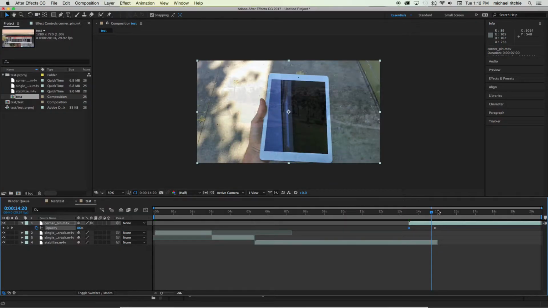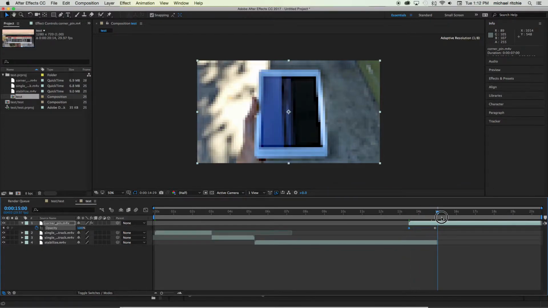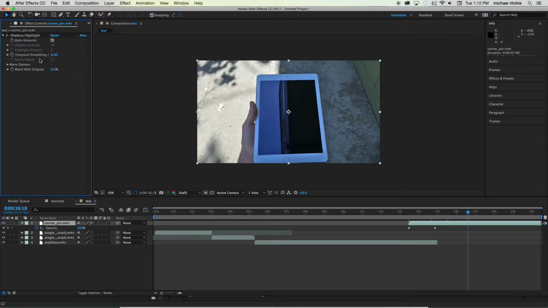Well, usually it does a good job of bringing in all your keyframes and everything like that you put in. And since it has the shadow highlight effect within After Effects as well, you can also see that in here. Okay. So these are both equally good ways of doing it. You'll have to decide for yourself which one's going to work better for you, whether you want to bring it in as separate pieces or if you want to bring it in as a whole project that you can still go back and edit in Premiere.